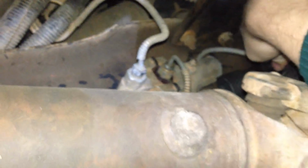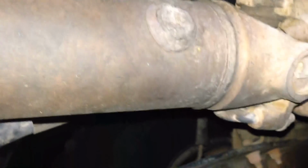I don't think there's a video on this yet. If there is, then awesome. But when I was looking to do it, I couldn't find any videos anywhere. So you just want to slip this bad boy on there. Of course, your brake line's going to be in the way. If you have the metal brake line, the flexible one, just try and bend it out of the way.